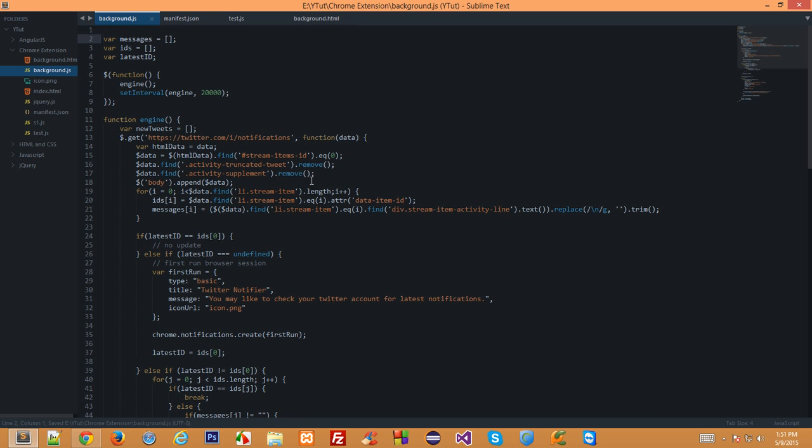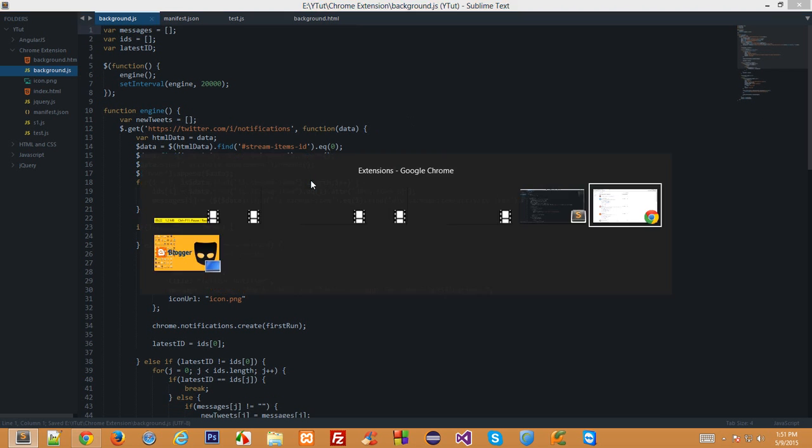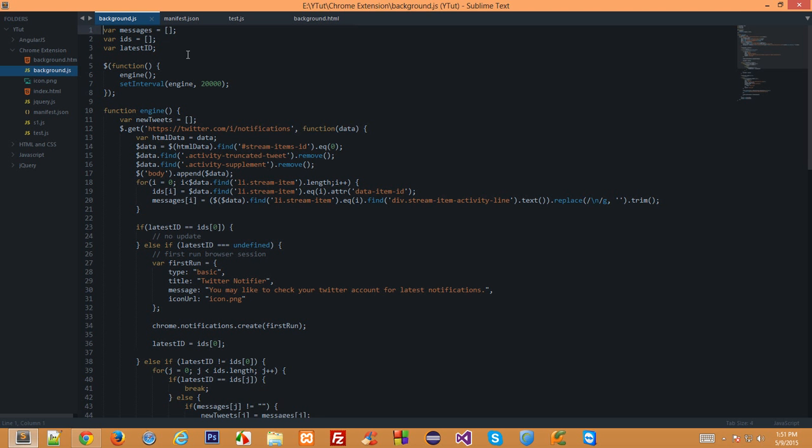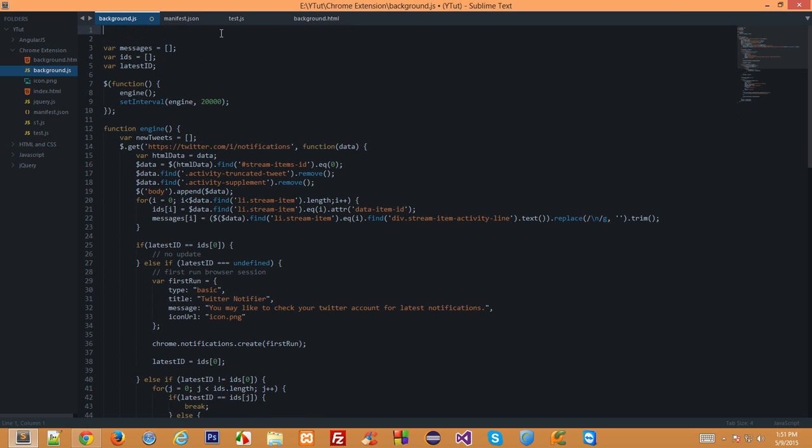So first of all, to create this extension, what we did is we gathered some necessary information required to make this extension. For example, we need the user to be logged in to the site manually every time for this plugin to work.